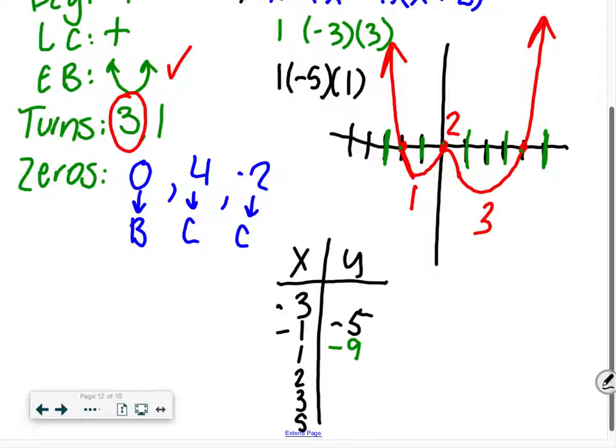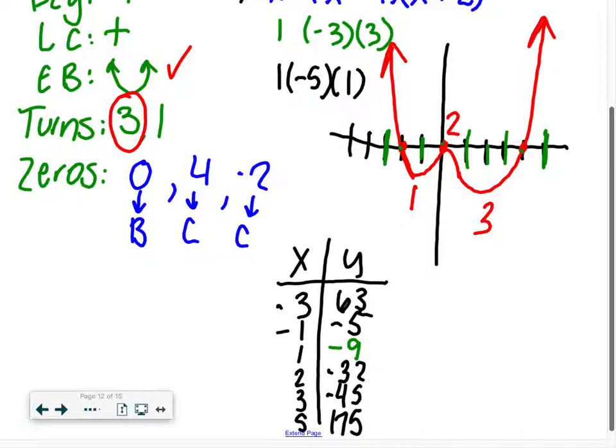Yes. So can I give you the rest of the table? Okay. -3 is 63. 2 is -32. 3 is -45. And 5 is 175. I think I see why we did -1. This is why you plug it into the factored form. The other nice thing about the factored form is if you use parentheses, you can just put that in your calculator and you don't have to worry about whether the calculator is going to make the 4th power negative or positive. That's another reason why I like using the parentheses.